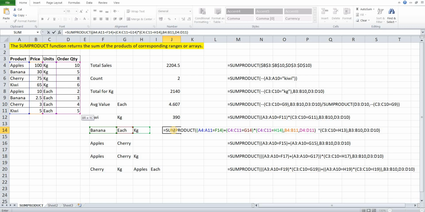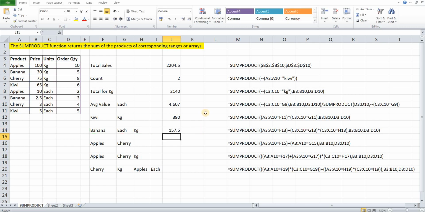See, the plus is used to add both the each and kg along with banana. So this is my total sales for banana for each as well as kg.